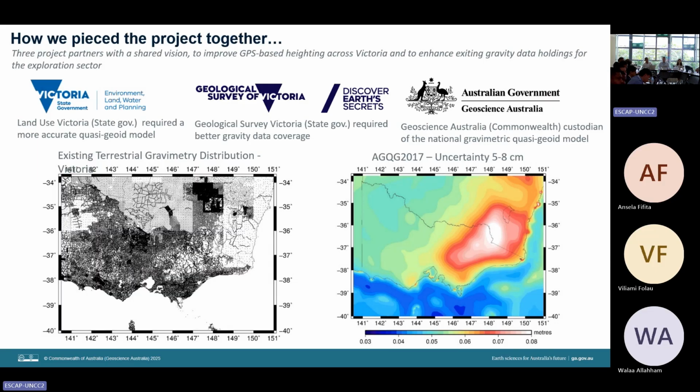There are a number of airborne gravimetry vendors operating internationally, and we received quotes from 4 of them. We evaluated the responses based on the suitability of the systems they proposed, preferring scalar airborne gravimetry systems with 1 milligal accuracy and able to capture around 4 kilometer wavelengths in the gravity field to match that 1 arc minute spacing in the model. We also took into account the supplier aircraft availability with respect to the project deliverables and, critically, whether or not those quotes represented value for money. So that's really how we pieced it together.